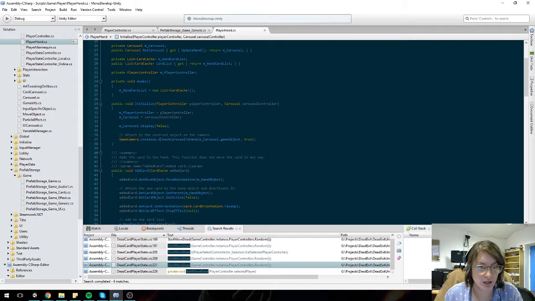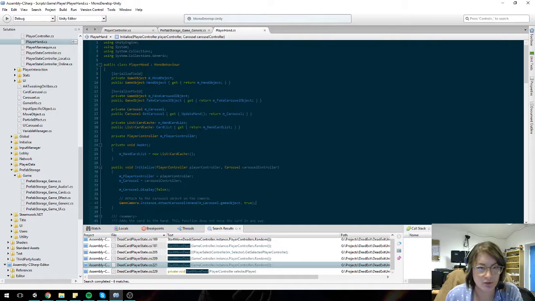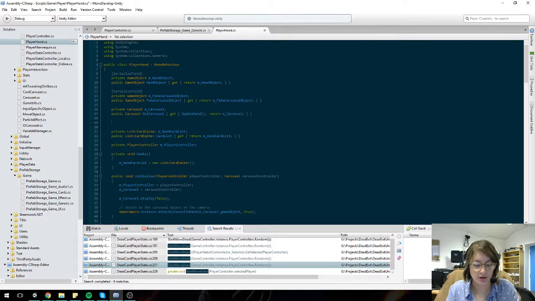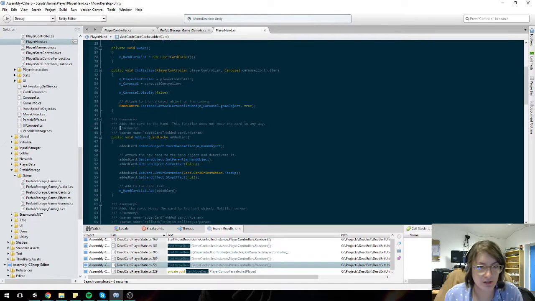So we want to initialize. This is in the player hand initialize. All this carousel stuff here is for the actual display carousel, which the player sees, so we don't want to modify any of that. So we'll just create a game object now. I'll probably want to go in later and be adding and removing cards and stuff. Fake carousel. Probably later on as well, we don't want to be able to see that when it's our turn, but we'll get to that when we get to that. Let's just get it instantiated first.